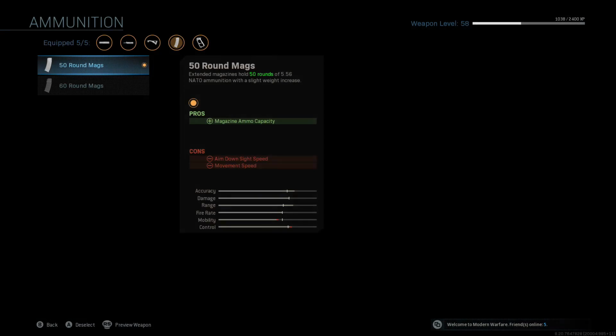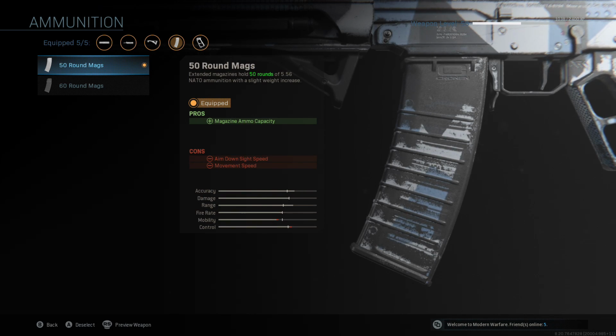For our ammunition, you guys can either keep a 30 round mag, or however it is. It will increase your running speed and your mobility. But the thing is, with the shorter mag, it's so hard to get that many kills. If you need to kill multiple people at a time, it's hard because you have to reload. So that's why a 50 round mag is better than a 60, because a 60 decreases more, but a 50 decreases less. It still decreases the gun's stats, but it's way better than what you would think.